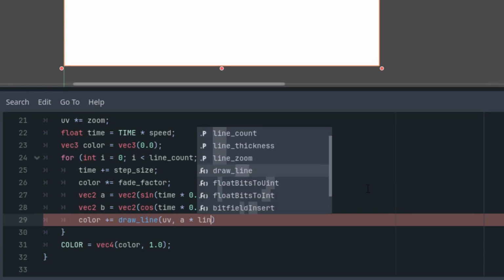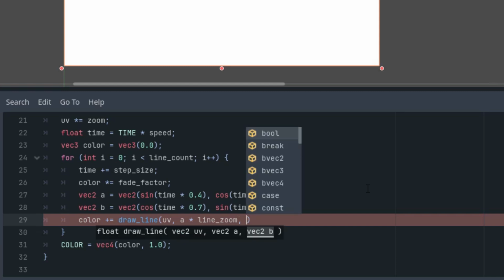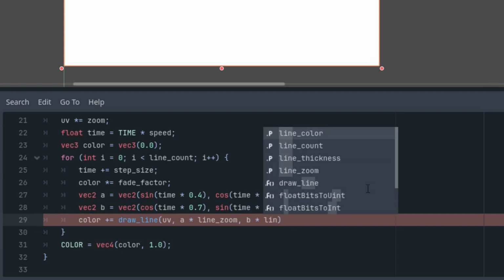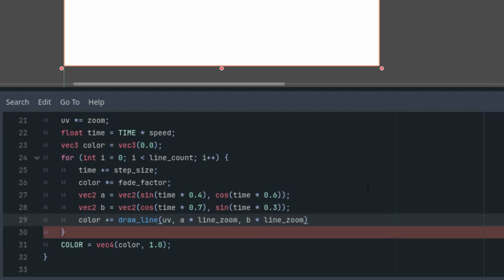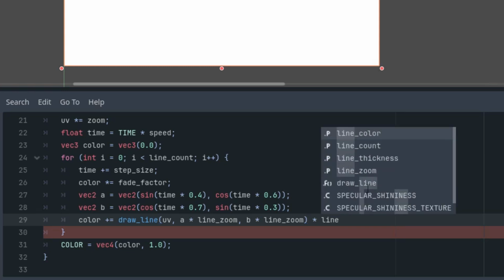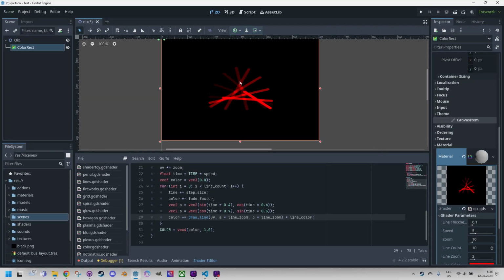This is what I said just a while ago, that we need the individual zoom for the lines, and the same for point B by line zoom. And the result should be multiplied by the line color to make it red in our case.